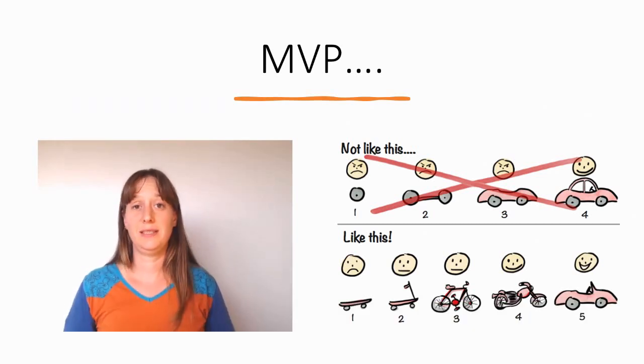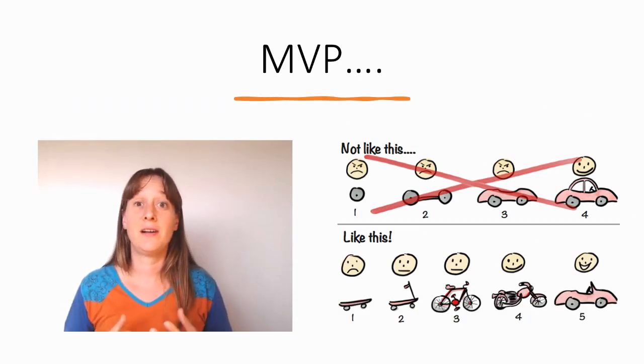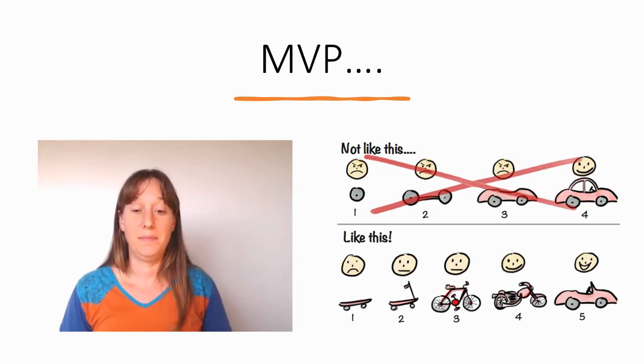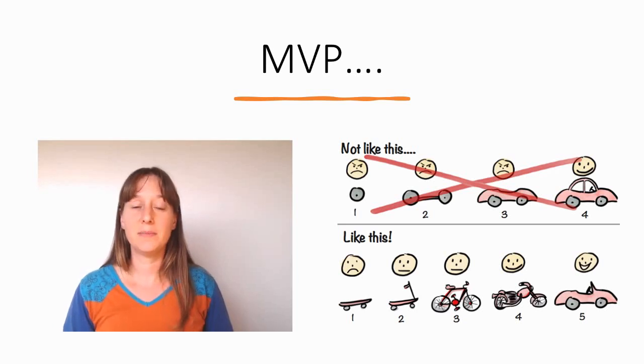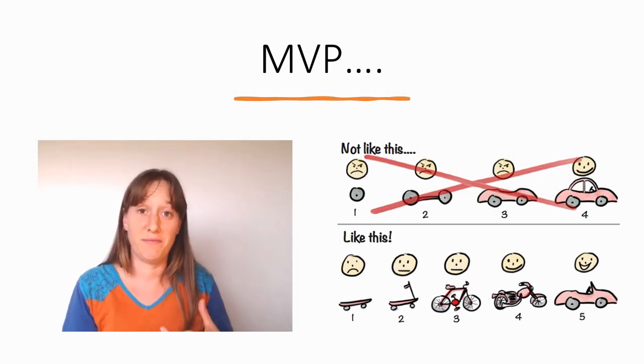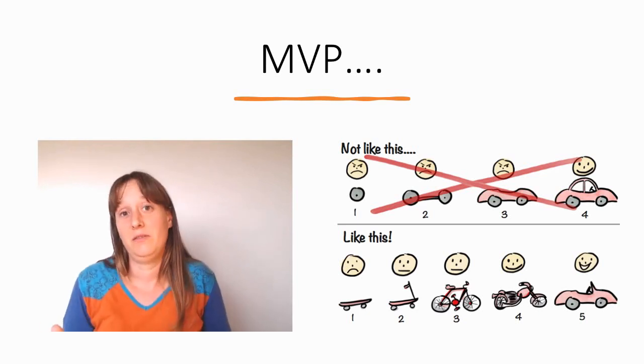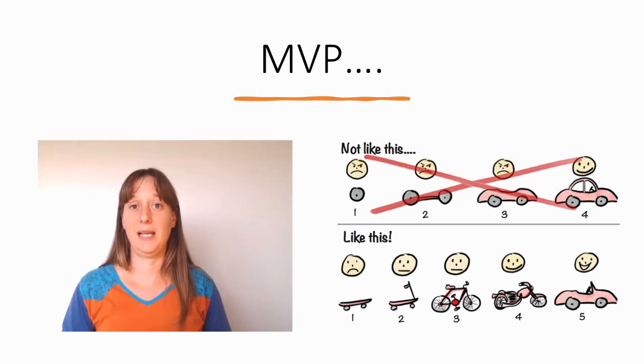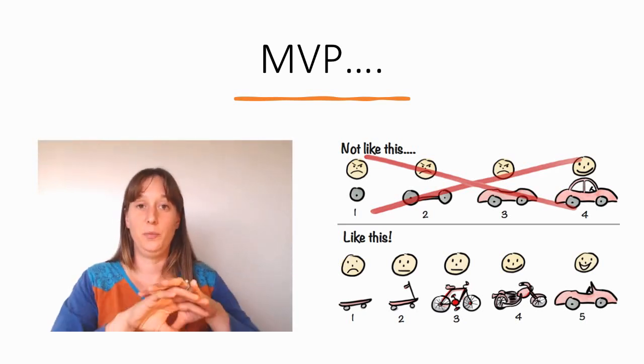So first, let's discuss the MVP. There are a couple of very common mistakes that people make with the MVP, the minimum viable product. And this is that sometimes it's not minimum or not viable, which sounds very logical, but it's very common that this mistake is made. So first, it should be minimum.